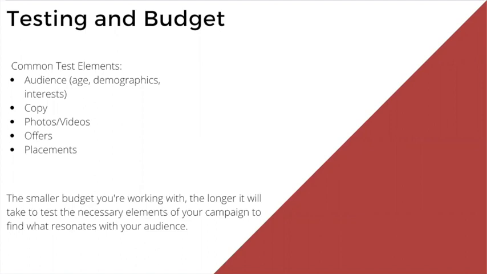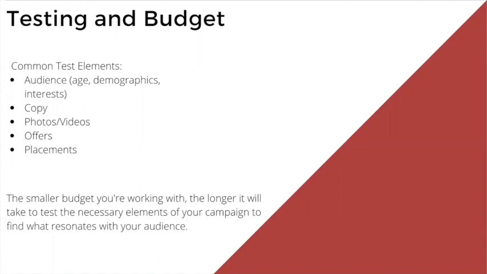Placements is another aspect that you want to test. There are tons of different placements on Facebook and they keep growing, they keep adding them. Newsfeed ads are going to be the most common, but you also have in-article ads, in-stream ads, on the right and left sidebars of your feed, Instagram stories, Facebook stories, all of those types of placements. So test it out, see what works for you, and then you'll kind of know from there what you can use moving forward.